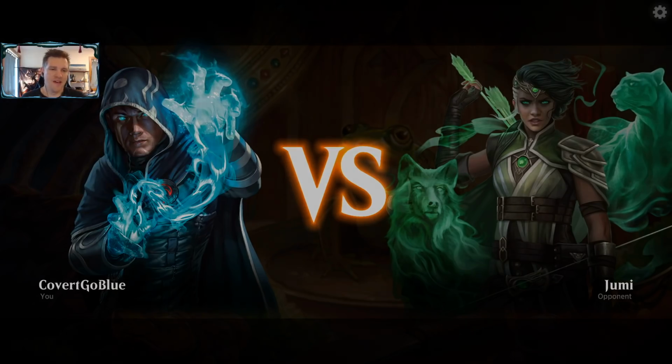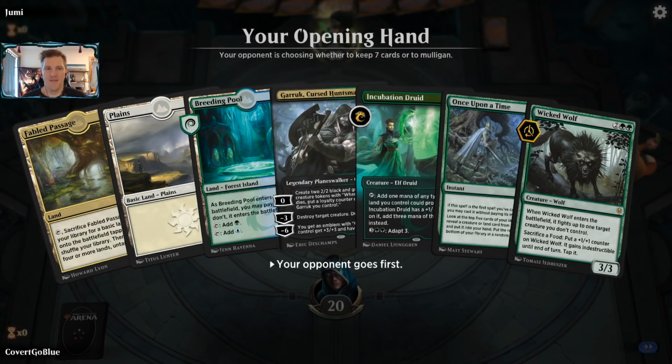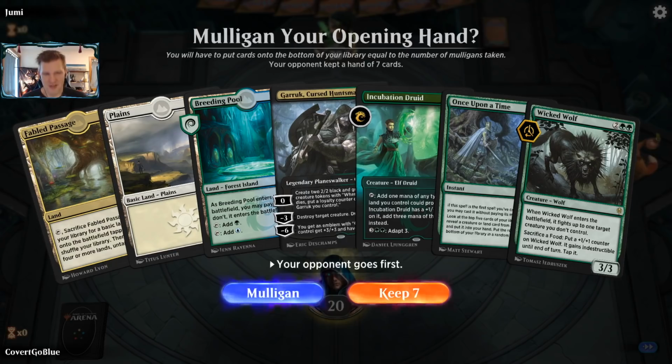Be on the play. Be on the play. I'm not on the play. Drat. We do have turn 3 Wicked Wolf. If our opponent kills our druid, our hand is clunky and sad. Let's go for it.